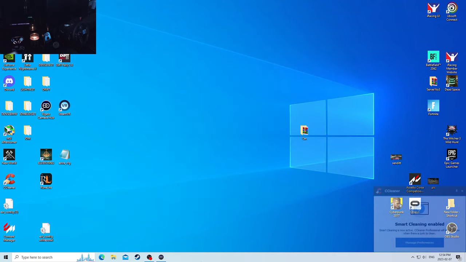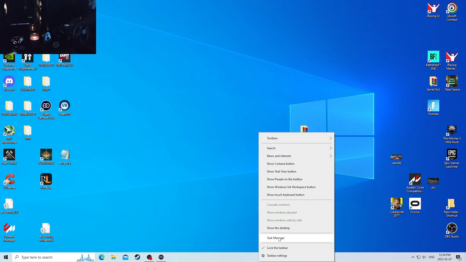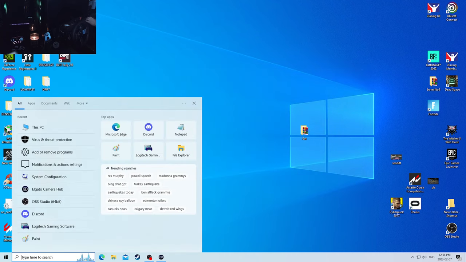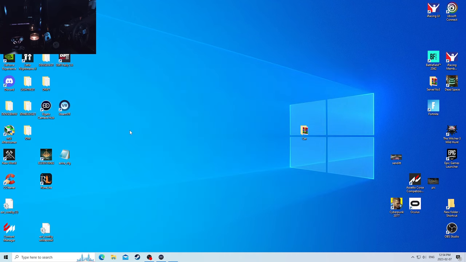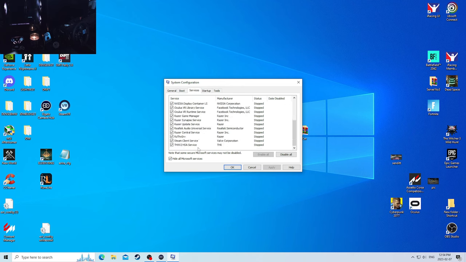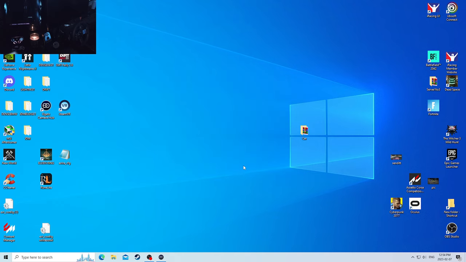So again, now that we've done that, we need to go back to Task Manager, go to Startup, and disable CCleaner on Startup, and go to msconfig again, and let's just make sure that we don't see the CCleaner program service in here, which I don't. So we're good to go. So now let's restart our PC one last time, and you should now have space.